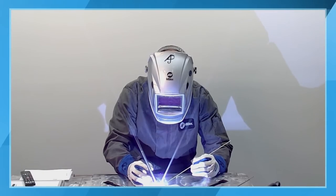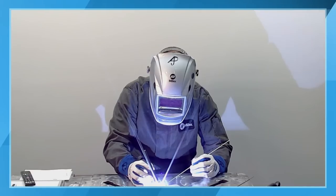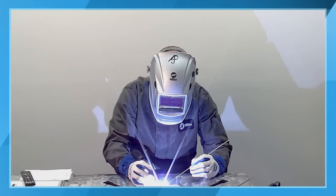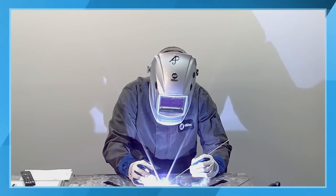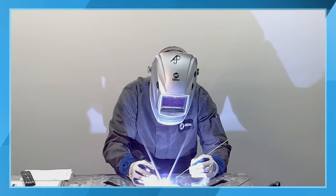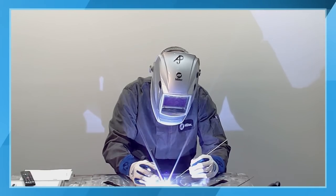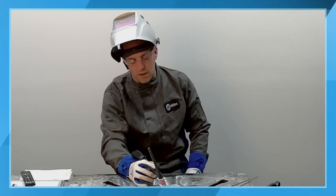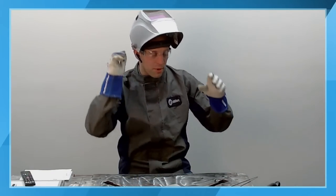So you can tell all the noise has pretty much gone away. This is a very faint hum with the welding process now. And we're still getting the benefits of the pulser, still reducing that heat input into the part, still going through that pulse waveform. But now by softening that up, we're really helping from an audible perspective, making a more comfortable environment, and allowing us to banter with our coworkers, if that's the case. If you're in the shop by yourself and want to listen to the radio, that's really a good benefit for us from an operator comfort perspective.